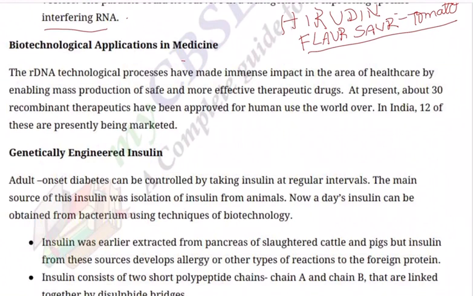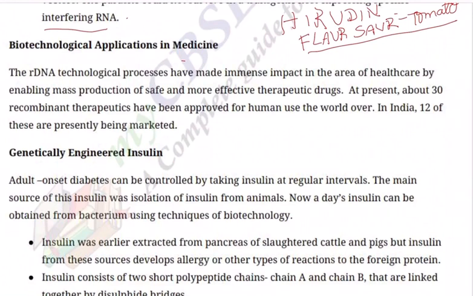As all of us know, we are into revision mode and we are revising the entire syllabus of 12th biology. As part of it, we were revising chapter number 12, biotechnology and its applications. In our previous session, we were talking about biotechnological applications in agriculture, and in that, we were talking about transgenic plants, the role of Ti plasmid, and the role of Bt, Bacillus thuringiensis. And in this session, we are going to talk about the biotechnological applications in medicines.